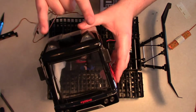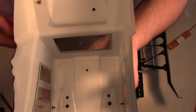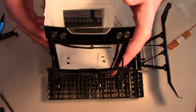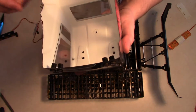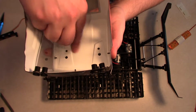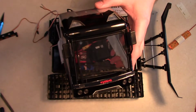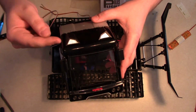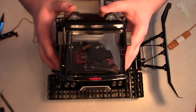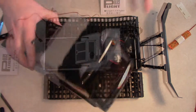Now I also have 2 LEDs right in here underneath each one of these. You can probably kind of see them there. So I just bored out the holes a little bit so that the prongs would come through from the LEDs, and you can just take those screws out and this all comes apart. And I used a 2-part epoxy, like a 5-minute quick set, to glue the LEDs into place. There's no real holder in there, but it's molded for a 5mm LED, so I think they kind of intended that people would put LEDs in there. Alright, I'm going to wire some of this up and I'll be right back.